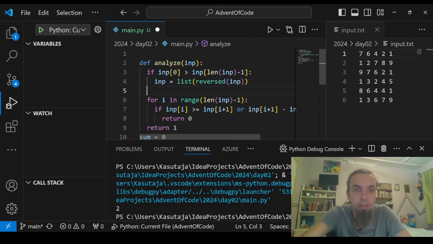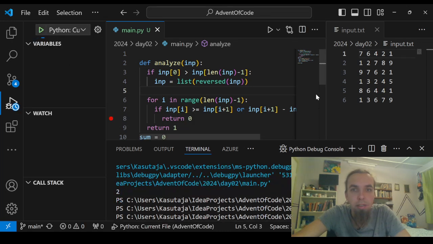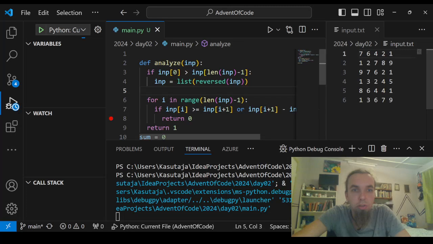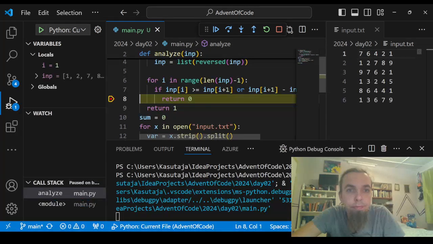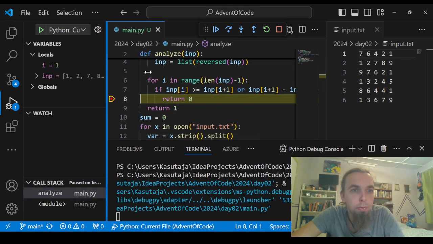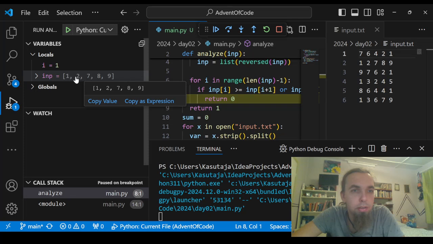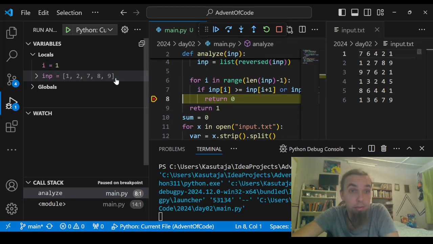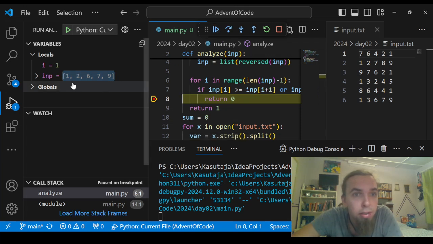Let's see what's going on. Maybe let's debug it. What was the issue over here? Well, this one definitely should return 0. All right, let's do another one.